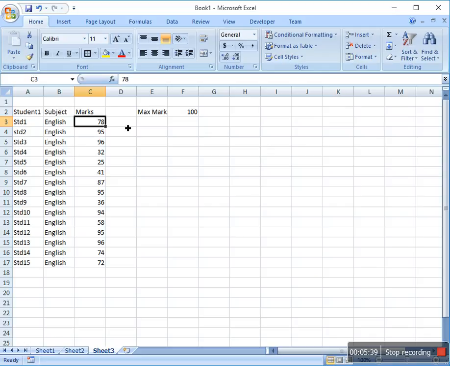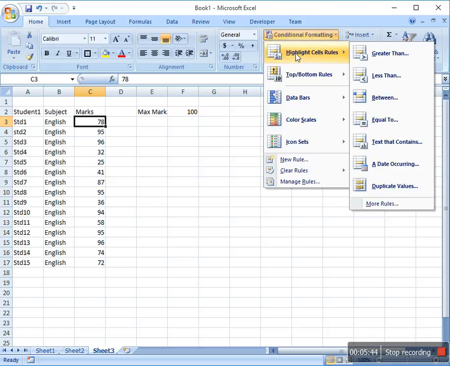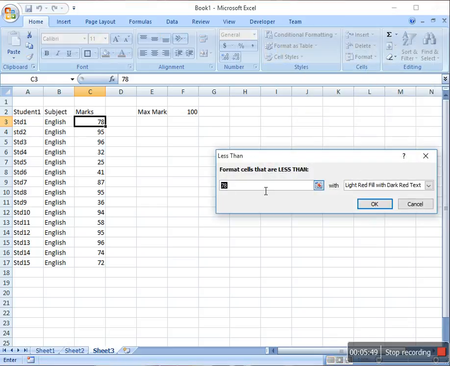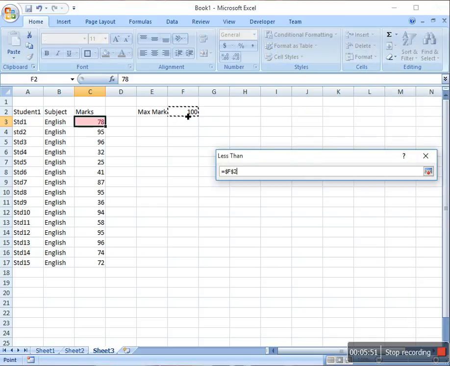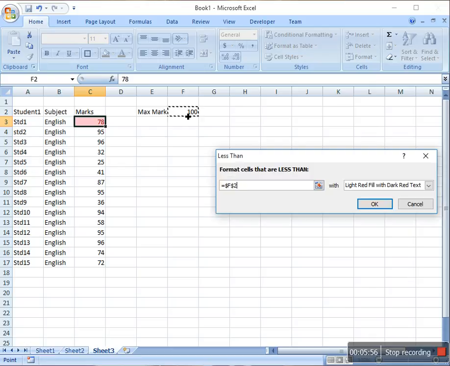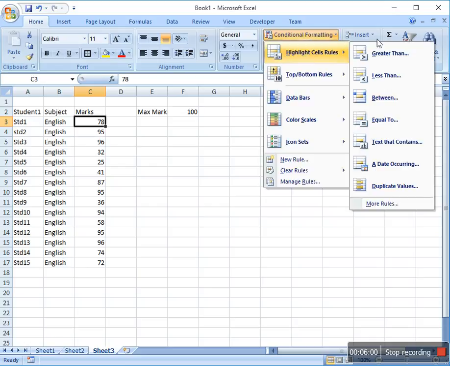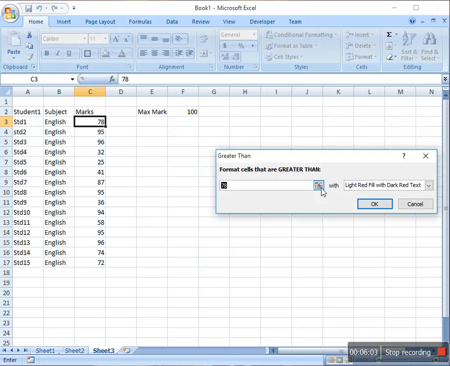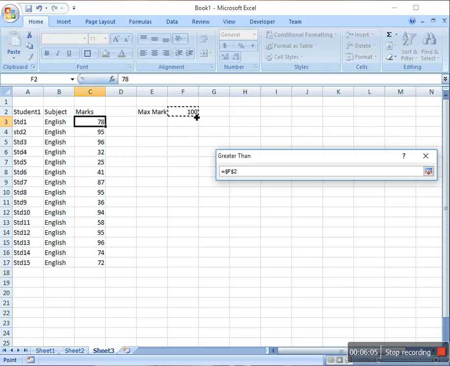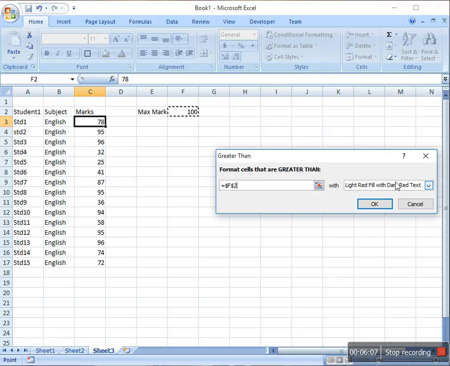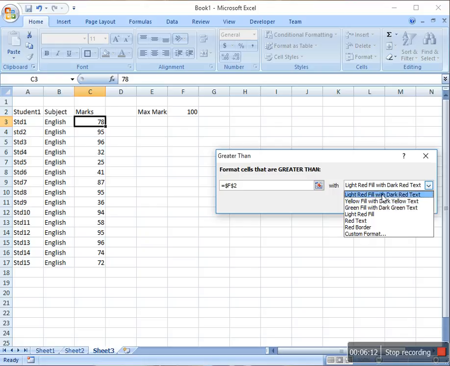In that case, we'll select this cell and go here, and it should be less than, and pick which cell it should be, this one. Otherwise you can do one more thing also. If marks are greater than 100, simply we'll select this cell, and choose dark red.